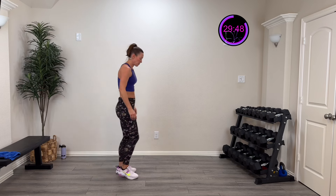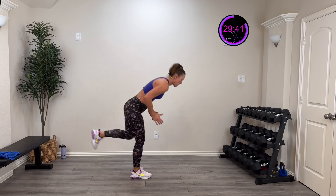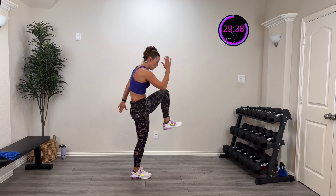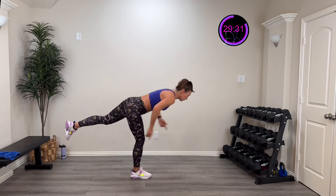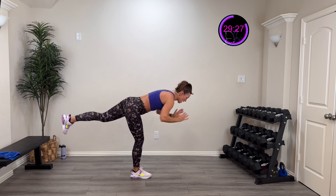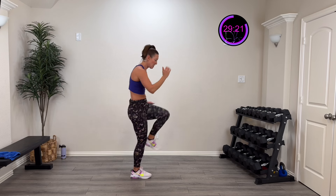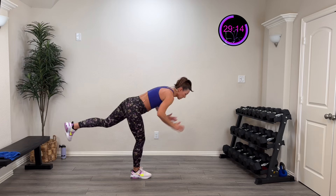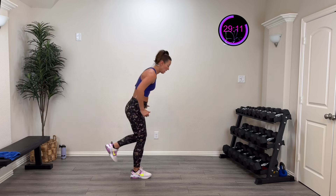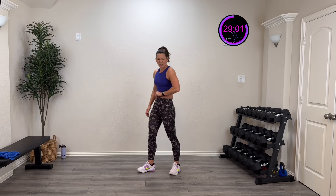One more on each side! Here we go, three, two, one — hinge down, drive those arms in and out, drive into that knee. Nice and steady — hinge over down, drive that knee. For balance, if you find a fixed point that will make it easier. We have our vision, our inner ear that tells us where we are in space, and little sensors in our joints — proprioceptors. Fix that point and you'll help yourself balance. Four, three, two, one, rest.